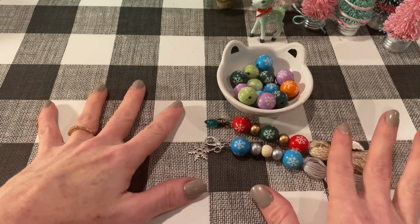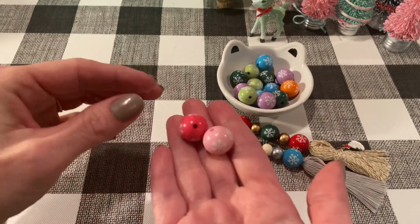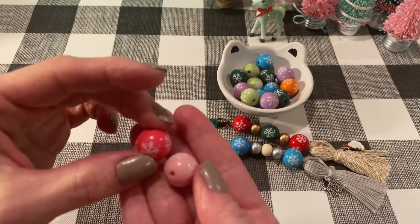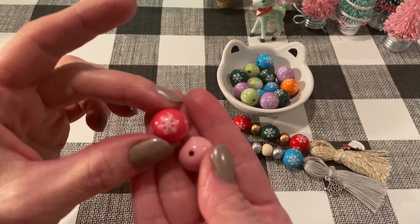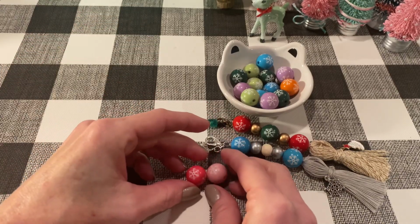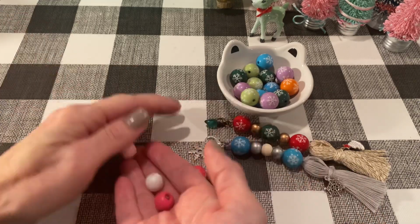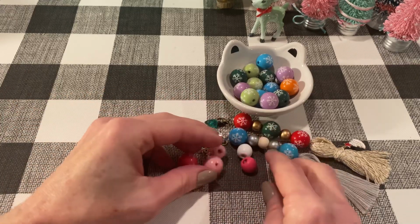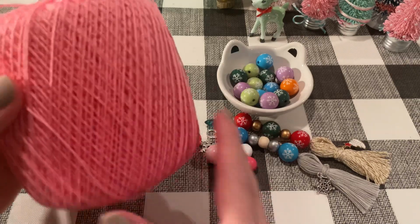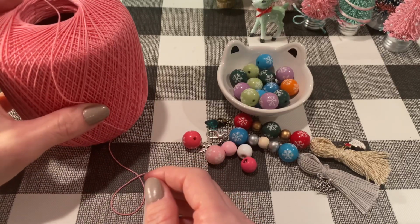And I thought maybe we could do a pastel one together. I picked these two shades of pink out that I got in my pack of snowflake beads. There's a brighter pink and then a pastel pink. So I thought we'd use those. And then I got a couple of other wood beads out that I had in my stash, just some coordinating colors. And I thought silver would look nice with this. So I'm gonna use some silver hardware. And I have this pink crochet thread that I had gotten from Hobby Lobby. So we will use that.